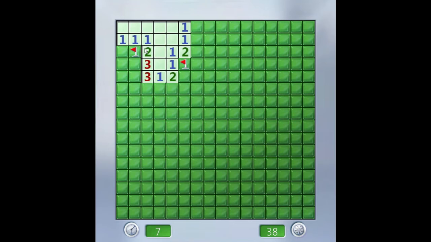Click that. Right off the bat, and get that one, too. I think I'm safe with that. So we have the three square, and it's only touching three blocks. All of these have to have mines, which means that one's safe, and that one's safe. Right? Yeah, and then that one's safe, and then that one's safe. And then that one's a problem, because that one is touching three things. So it's either touching that one or that one is a mine. One of these two.